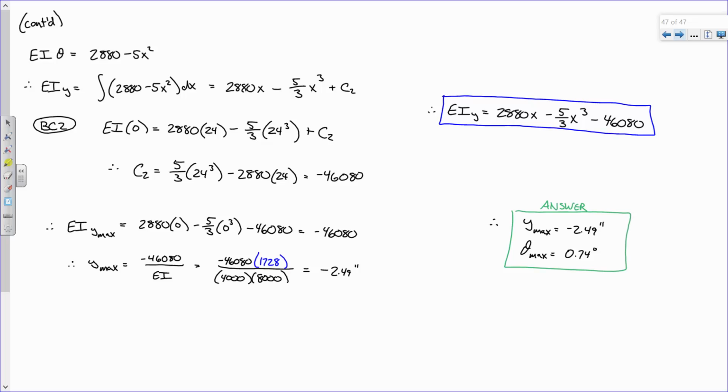Increase your E. So what does that mean physically? What? Make it a different material or a better material. So this beam is made out of, if you've got 4,000 KSI, a relative example is that's probably something like a concrete. Okay? Maybe that's not enough. Maybe we got to use something higher grade. Maybe we got to use a steel beam. A steel beam is going to have a higher modulus of elasticity. A higher modulus of elasticity will mean less deflection. So that's another way to improve the design.